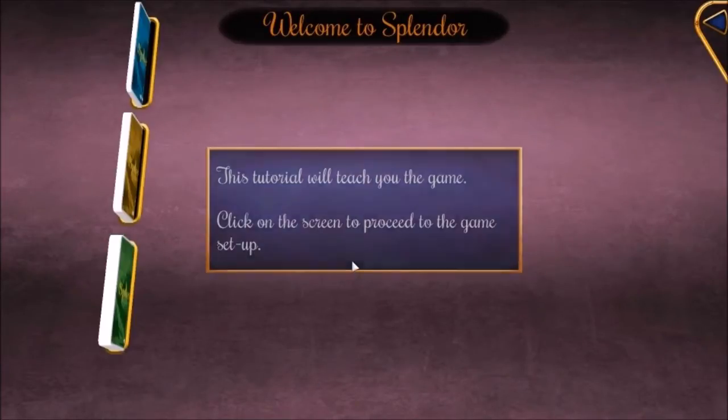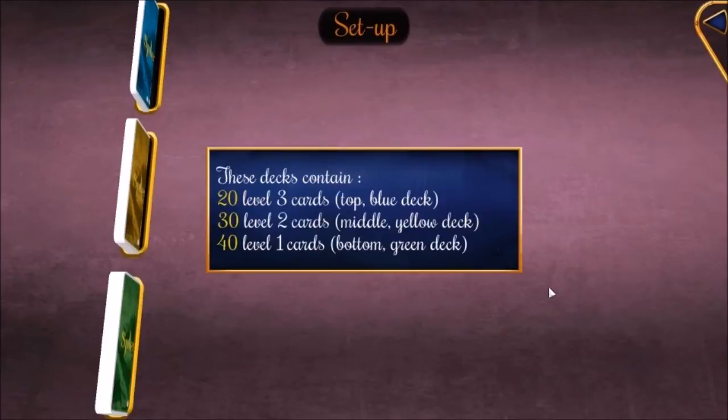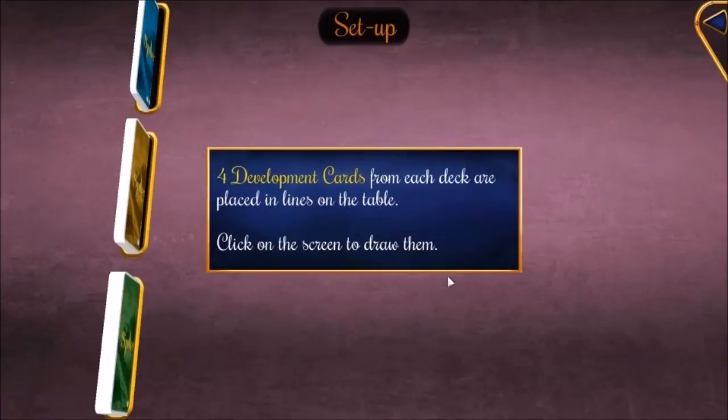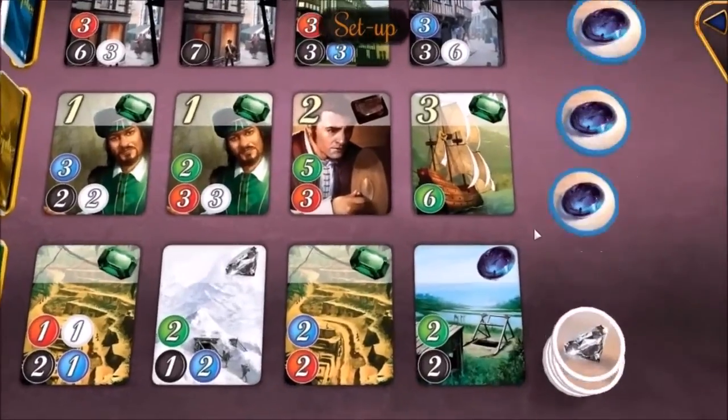It's not too complicated, but here are 3 decks of development cards with the most common level 1 on the bottom, level 2. So basically, as I was saying, cheapest on level 1, level 2 is moderately expensive, top row is very expensive. And you can see there's different number of cards in these various decks. I'm just going to blow through this to get to the point I was trying to make. 4 development cards. Yep. Okay. Here's how they were laid out.